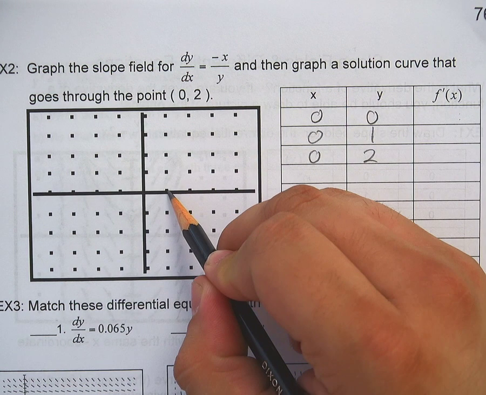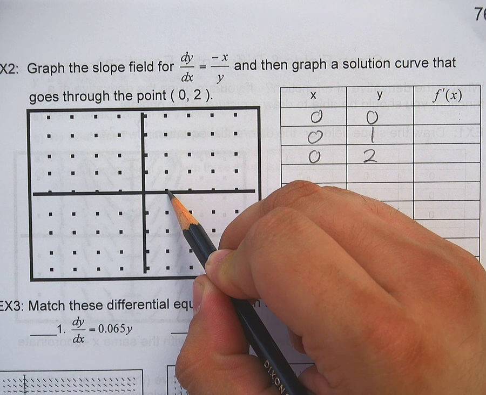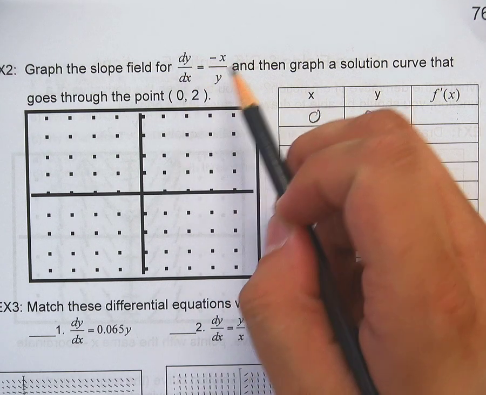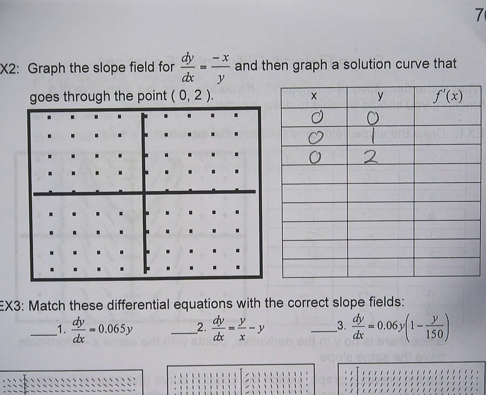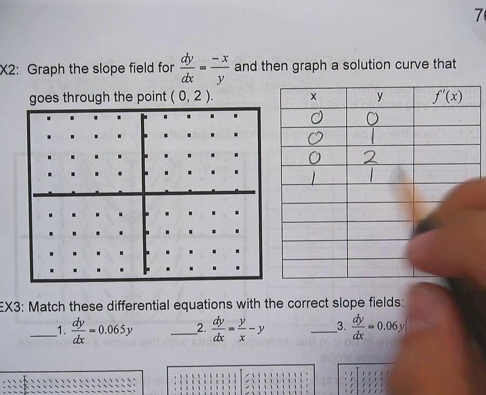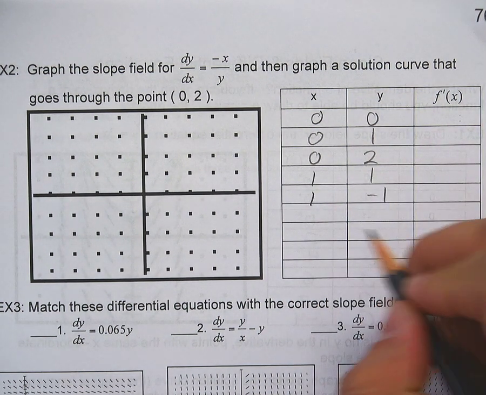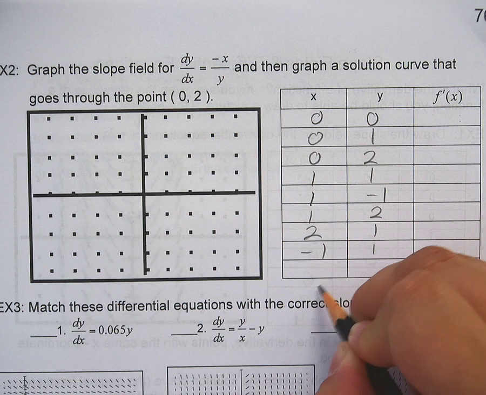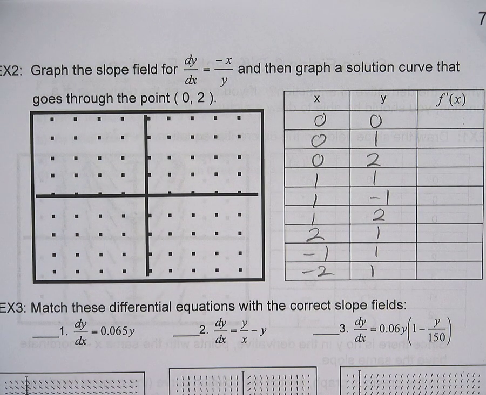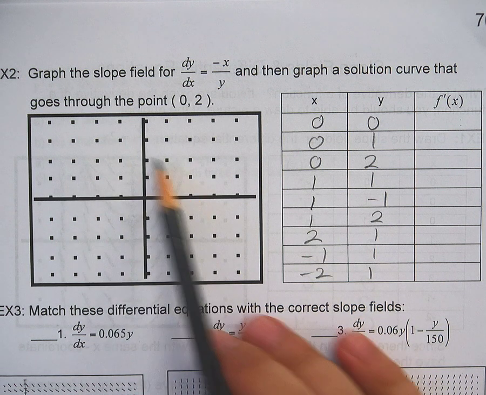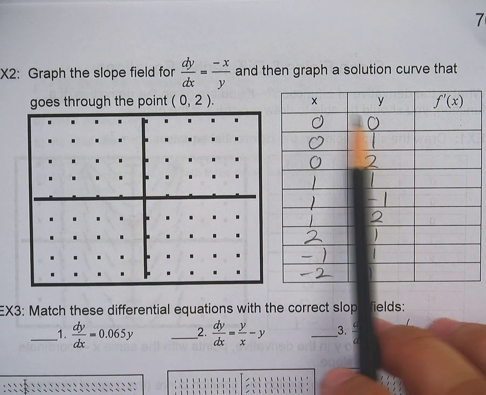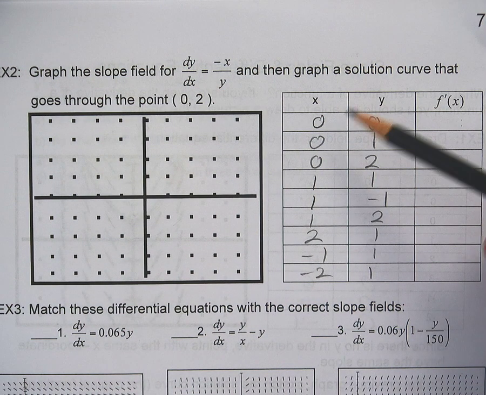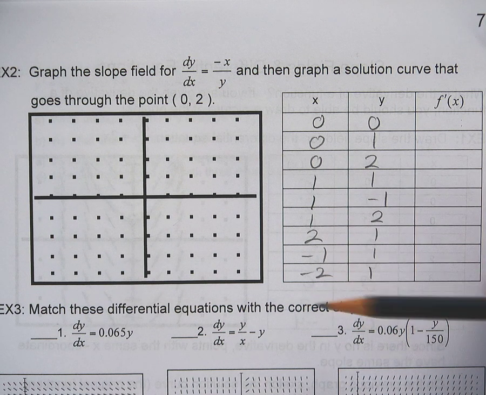And I'll do, let's see, you can really just pick a bunch of random points. Since dy dx varies with x and y, I'm going to need a pretty good selection here. So I'm just going to pick some random points. How about 1, 1, 1, -1, 1, 2, 2, 1, -1, 1, and -2, 1. Since I'm dealing with x and y, I'm going to pick a bunch of points right around here. So I've got 0, 0, 0, 1, all that jazz, good stuff all around. I've got zeros, ones, a couple of negatives thrown in the mix here.